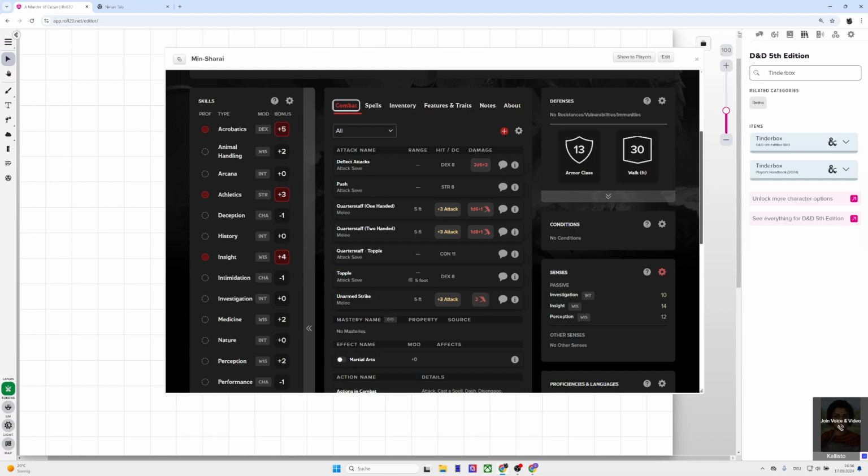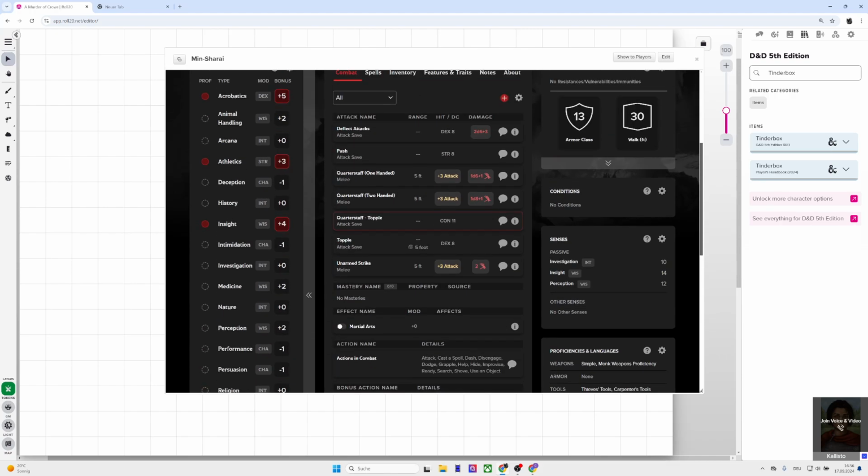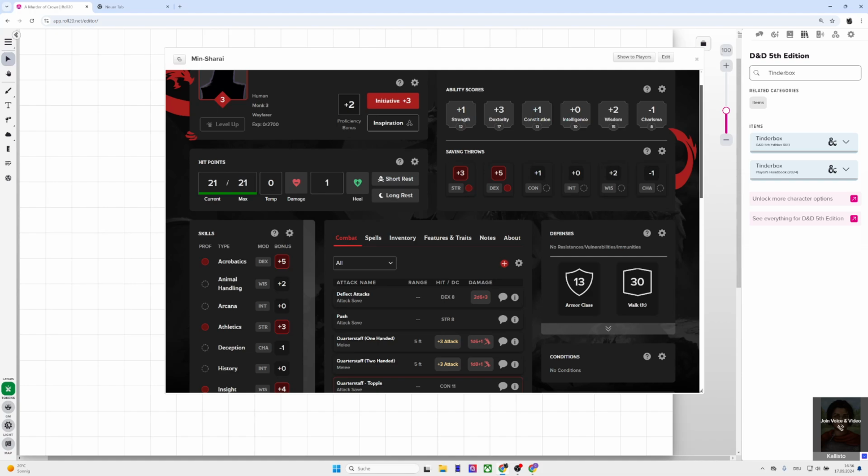And I believe that probably the armor class is too low, because as long as I am not wearing any armor, my armor class is Dex plus Wisdom plus 8. So this is wrong.